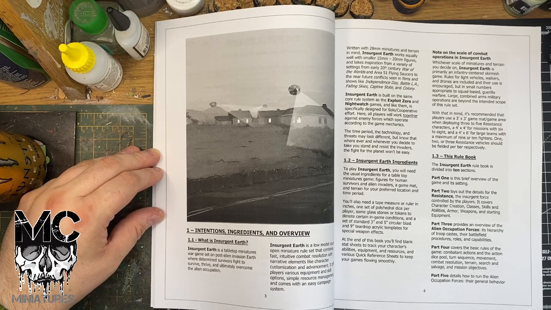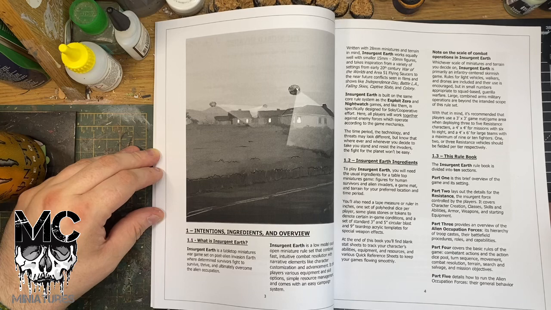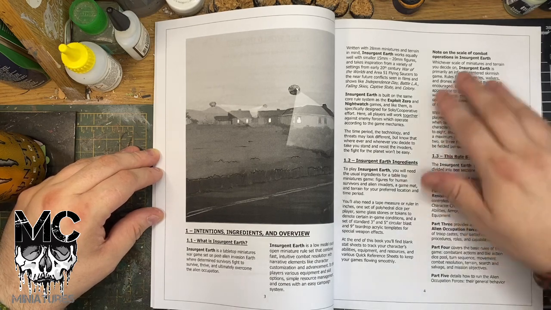If you're playing with multiple players, you work together against the enemy forces, which operate according to the game mechanics. You need the usual ingredients: tabletop miniature figures for human survivors and alien invaders, a game mat and terrain for your preferred location and time period, a tape measure, and some dice, so D6, D8, D10s from what I read. And then you can scale it up.